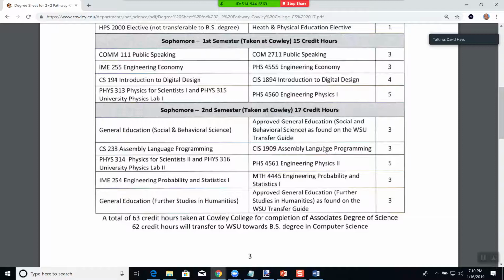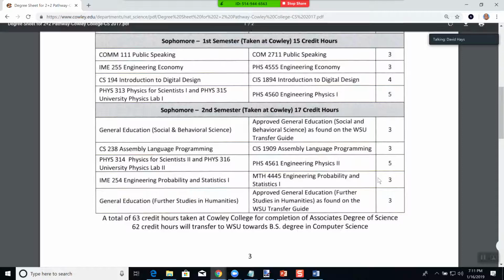Now, this one wasn't as core of a class. It wasn't like if you didn't have this taken by the time you got to Wichita State, it would hold you up from taking 5 other classes. So it wasn't as big of a deal, which is maybe why I don't get as much enrollment in it. There's only 2 people in it this semester. The introduction to digital design, I think we had a total of 6 people, which was kind of low, I thought, based upon how many engineering majors we have. But anyway, that's the background behind these classes and why they were set up.